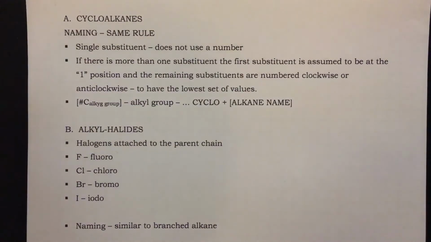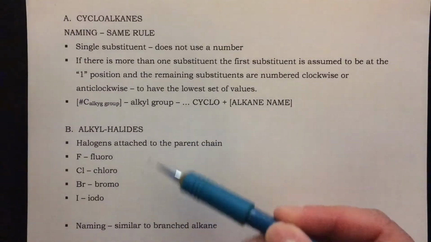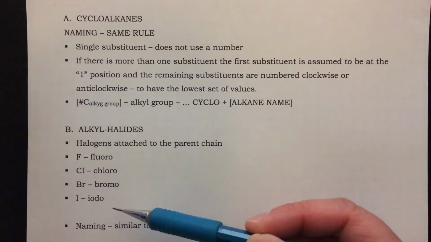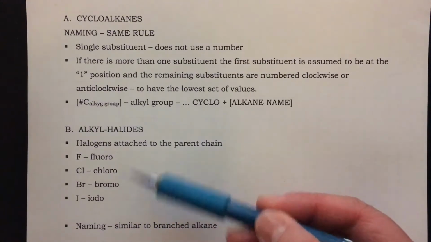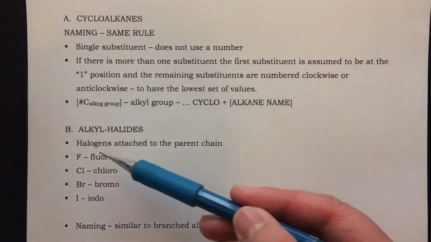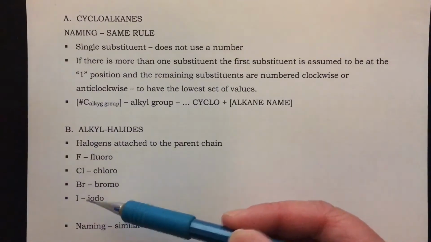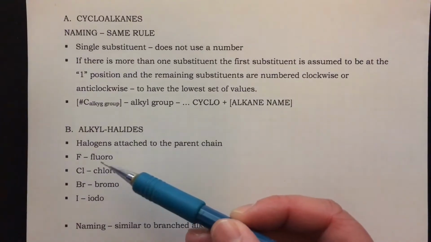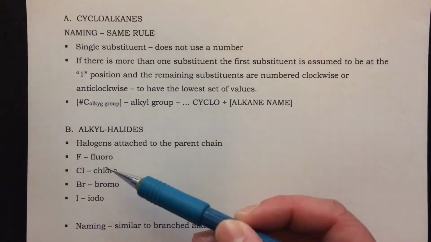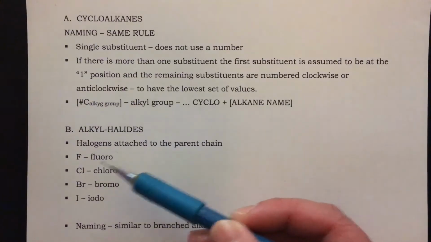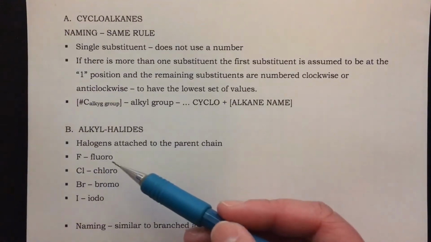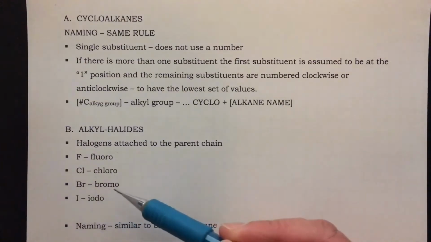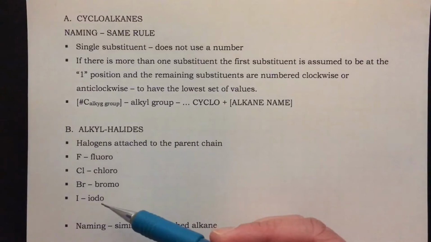So the next part that we're going to be taking a look at is the section on the alkyl halides. And so we're going to be looking at 4 attachment groups, and specifically they are from group 17, which is your halogens. And so you have your fluorine, chlorine, bromine, and iodine. In this case, we're taking the first part of the halogen name, dropping the ending, and just adding an O at the end. So here we have F, which is fluoro, Cl, which is chlorine, it becomes chloro, Br is bromine, bromo, and iodine becomes iodo.